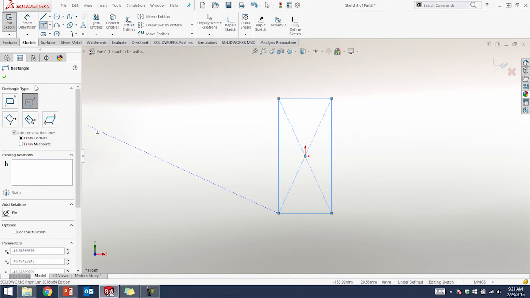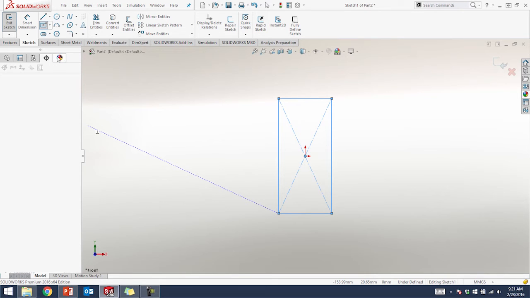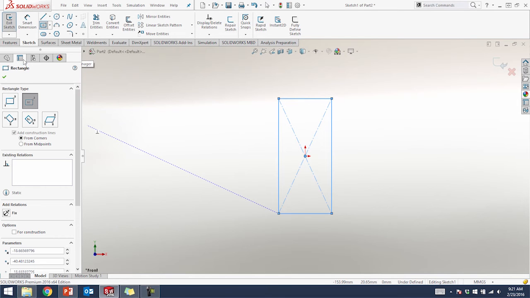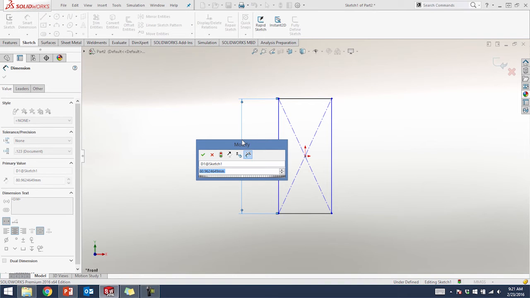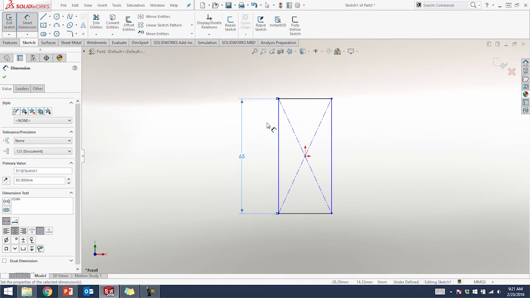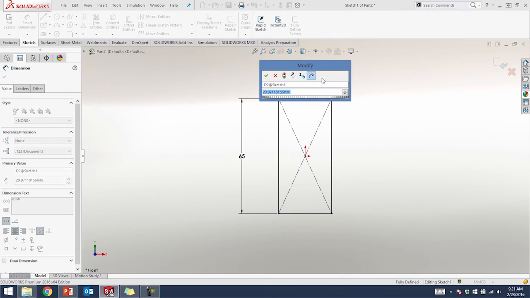This area to the left is the Feature Manager, Property Manager, Configuration Manager, Dimension Manager, and Display Manager. As we hover over things, you can see that SolidWorks tells us what they are. Since you know what this multi-use area is for, let's go ahead and do some dimensions. I'm going to draw an ice cream bar. I'll add a few dimensions on here to finish things up.